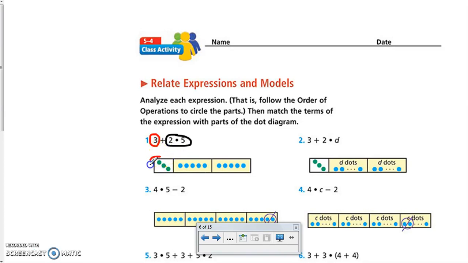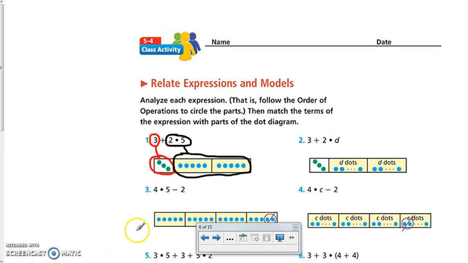You should see right here that these 3 green dots, and again, they're a different color to show that they're a different term than these blue dots, to show that that 3 goes with that diagram with the 3 dots. And then we're going to look for 2 sets of 5, because that's what multiplication is, right? Looking for sets. So here I've got 1, 2, 3, 4, 5. That's 1 set. 1, 2, 3, 4, 5. There's a second set. Yes, that's a total of 10, but I didn't just draw 10 dots. We have 2 sets, 1 rectangular set here, another rectangular set here. So that is 2 sets of 5.